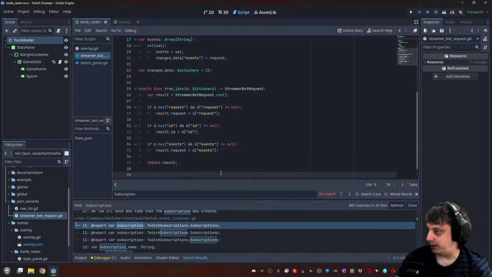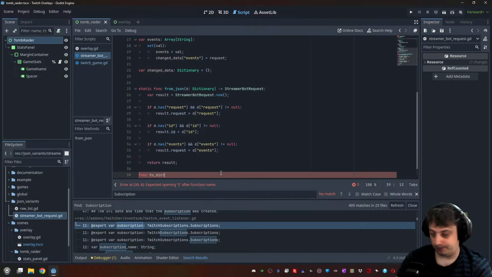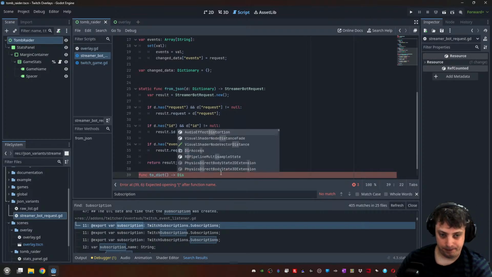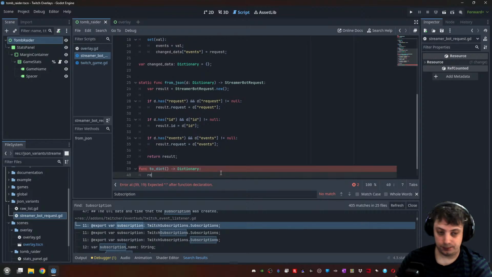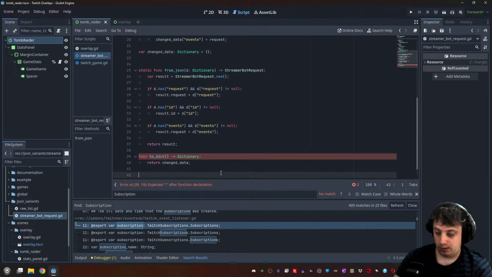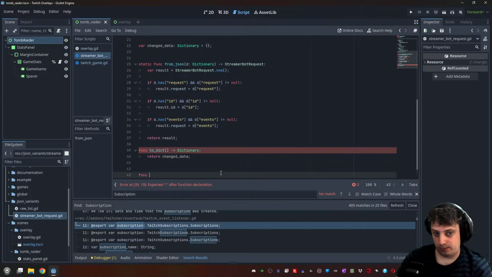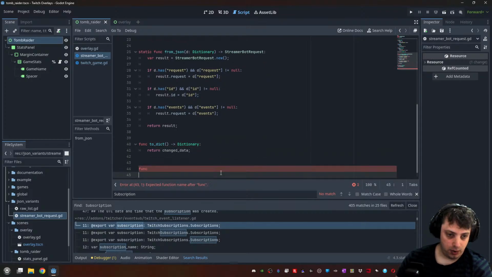Then we've got another, this one's not a static function, it's just a function. ToDict, which just returns a dictionary. Just returns changed data. And then we've got a function, 2 lines there, not one.